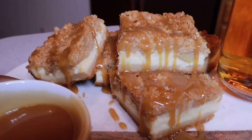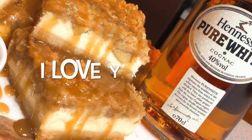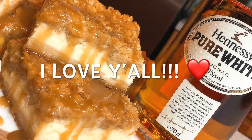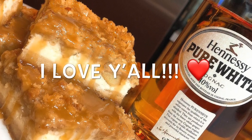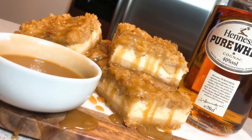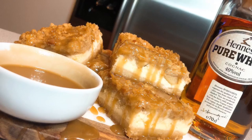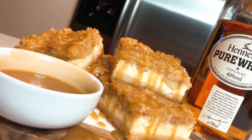Just like that, y'all have made apple pie cheesecake bars with white Hennessy caramel. Of course, y'all can use regular Hennessy as well to be perfect. Just like that, we are done. These are guaranteed to be a hit on your Thanksgiving table. Trust me, try them. As my grandma would always say, this recipe is finger licking time.